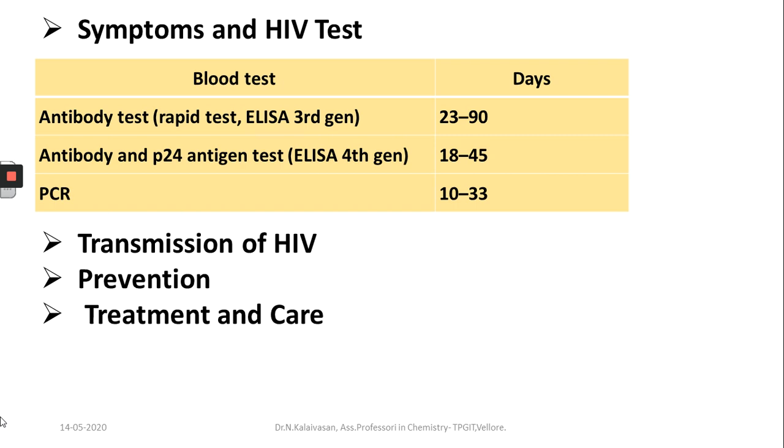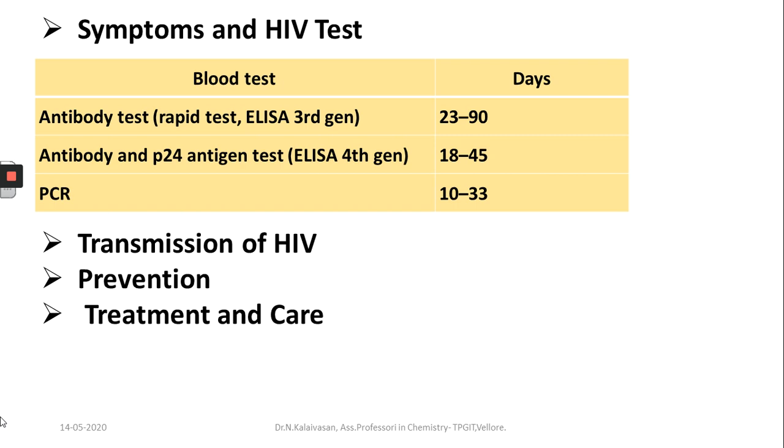Pneumonia, fever, or red, brown, pink, or purplish blotches under the skin or inside the mouth, nose, or eyelids. Even memory loss can occur, depression, and other neurological disorders. These are all the symptoms. So getting the symptoms does not mean it is HIV infection. Only by taking an HIV test can we confirm whether the person is infected with HIV or not.